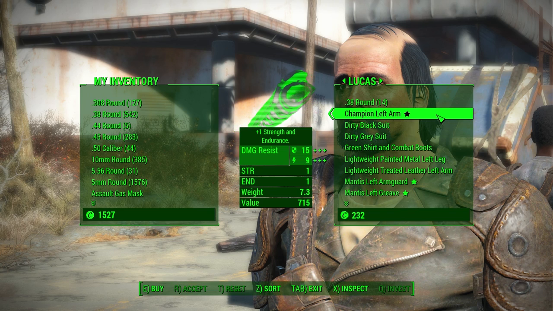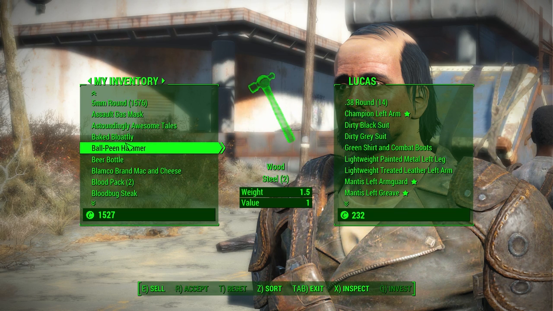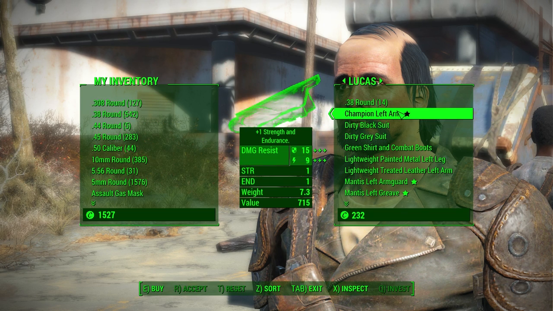Champion's left arm, ooh. Oh, the first thing I did is I held down the shift key to try to compare it to my current piece of armor, as if this was The Witcher 3. But no, I forgot. This isn't The Witcher 3. This is Fallout 4, a game with a terrible UI. I guess I just have to trust the plus that it's a lot better than what I've got on.